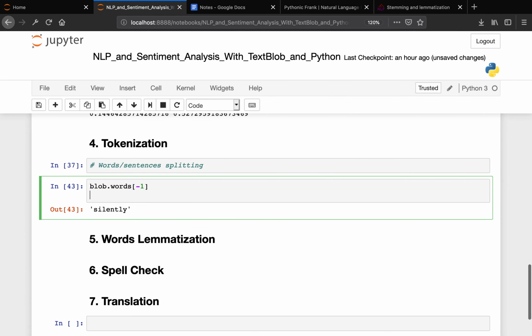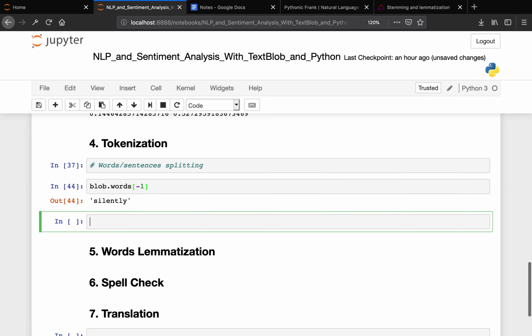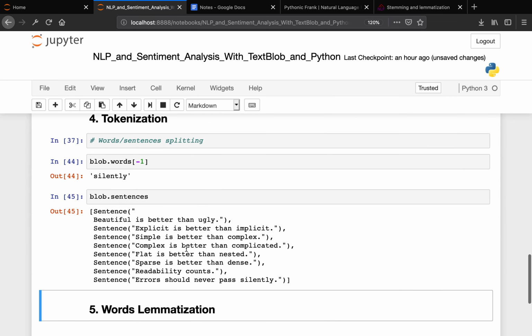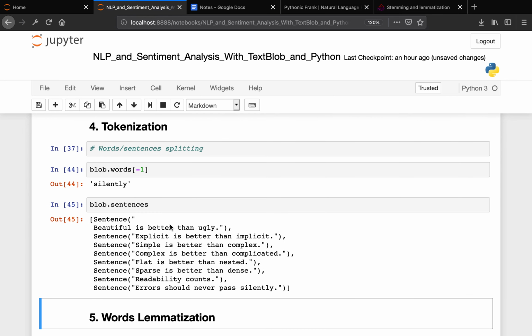We can also do the same thing with sentences. We could say blob.sentences. Run this. Okay, as you might see, you split a TextBlob object into a word list. Sorry, it's a sentence list actually. It's a list containing sentence objects here.